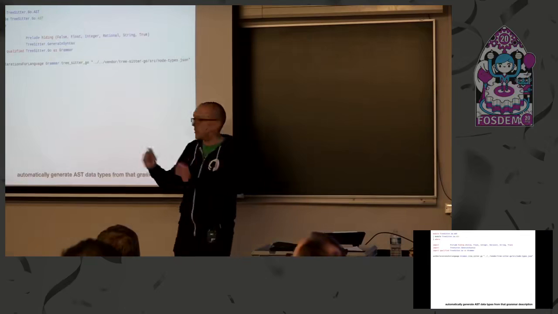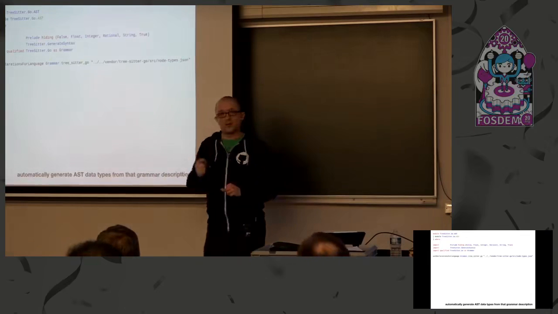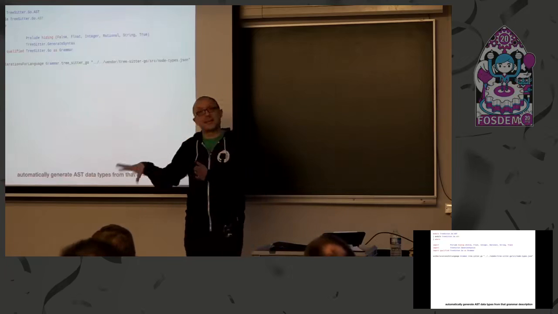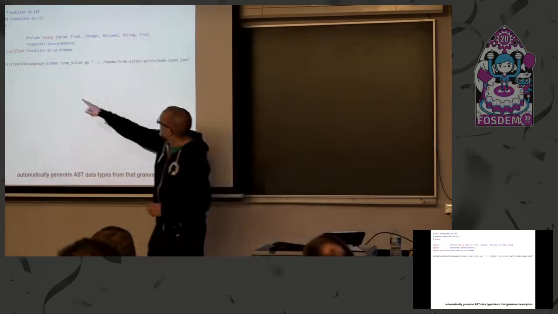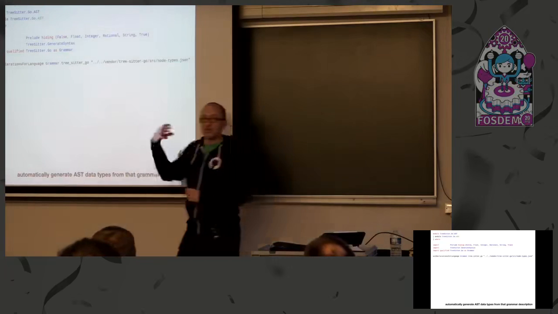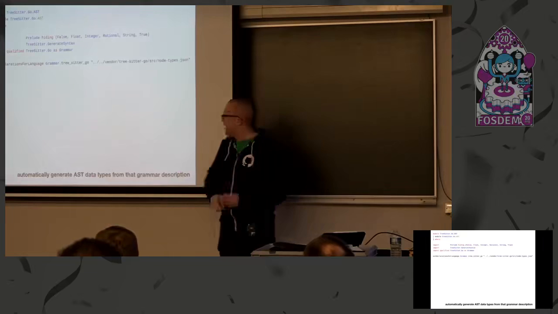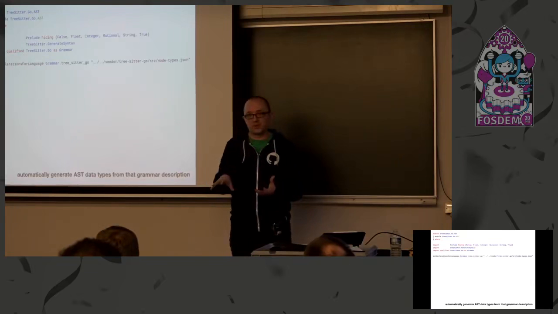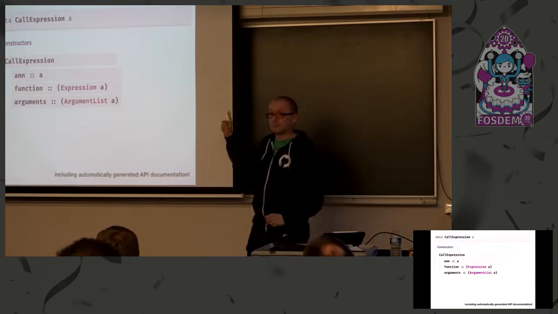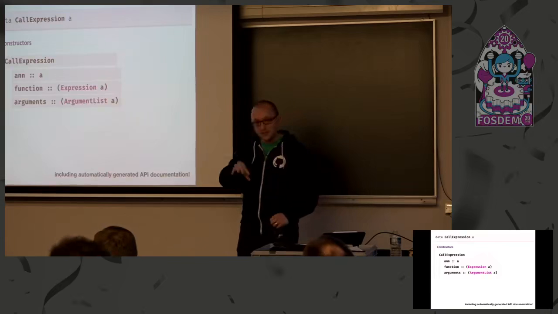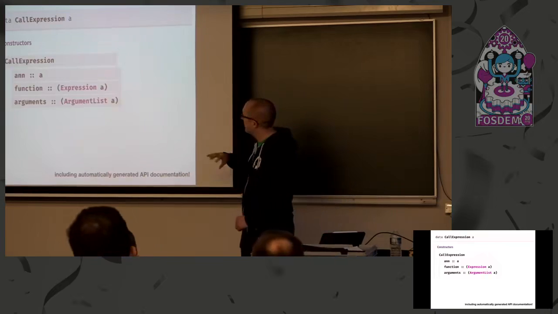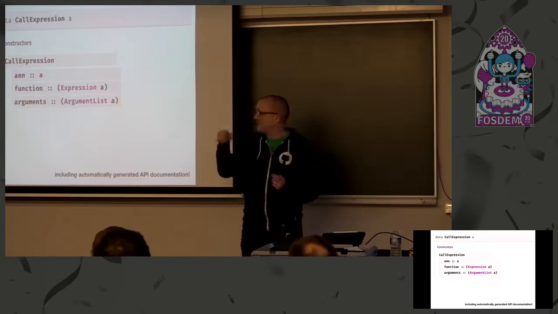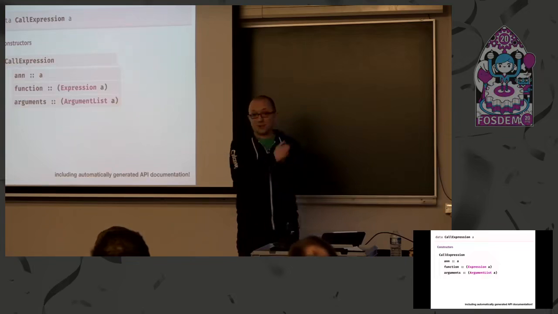So we're using Haskell. This is using a feature of Haskell called Template Haskell. It's basically just code generation running inside the compiler instead of as a separate script as part of your build process. This is just running some code that says, take in that machine-readable description of the Go parser, and it will automatically generate all of the Haskell data types that we will use to store the parse results. And that includes generating API documentation. So if you go look at Hackage, the Haskell package manager, you can see the linked documentation for all of this generated code, even though these data types don't exist directly in the code itself.